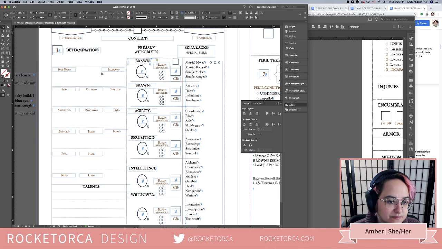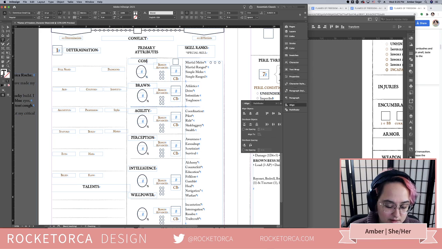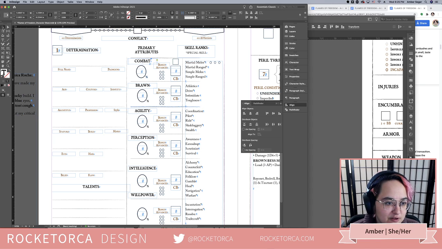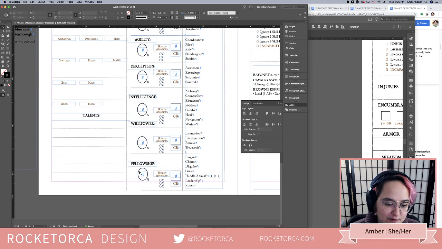Oh yes, change. If I can change intelligence to smart, then I can change fellowship to feels. Or friends. Or friend. Your friend stat. Oh, why did I need that? Okay.